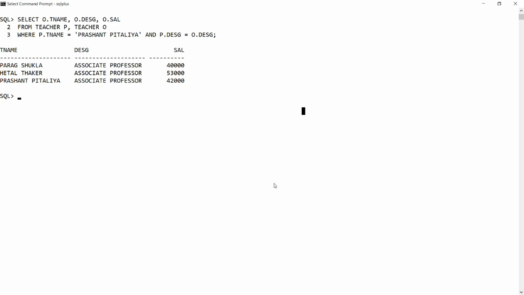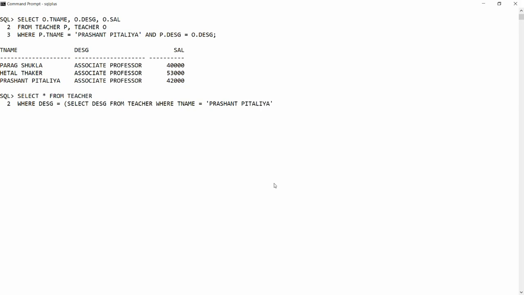For example, you can write: select star from teacher where designation is equal to, and now I select the designation first from teacher where teacher name is equal to Prashant Pitalya.